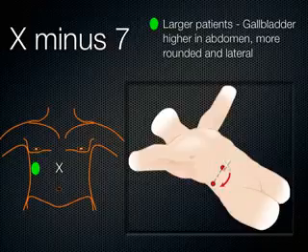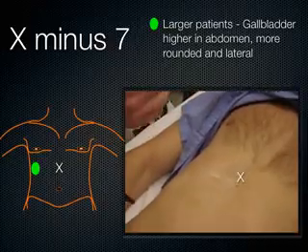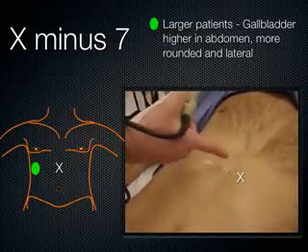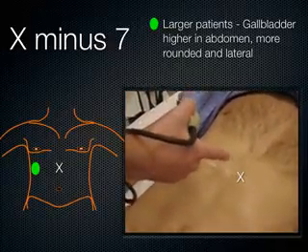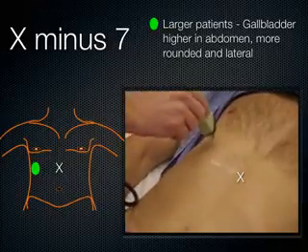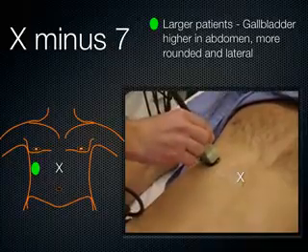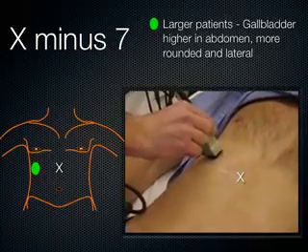It depends on the patient's habitus, but essentially what I'm getting at here is that instead of going subcostally or below the ribs, now you're going intracostally or between the ribs. In the X-7 approach, the X stands for the xiphoid process. The 7 stands for the 7 centimeters. You're going to go to the right laterally, place the probe perpendicular to the patient's skin, and more often than not, you're going to find the gallbladder in this general area.